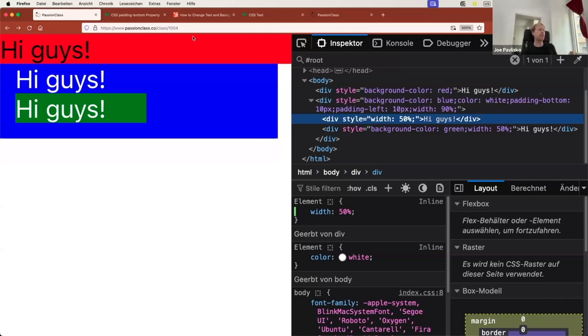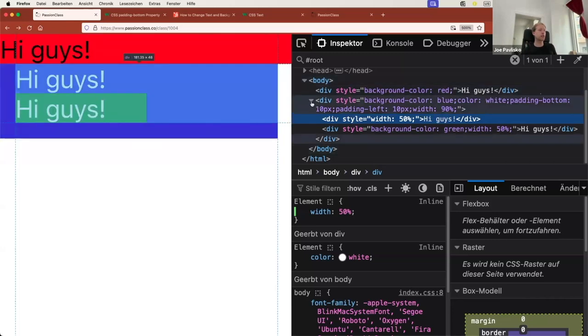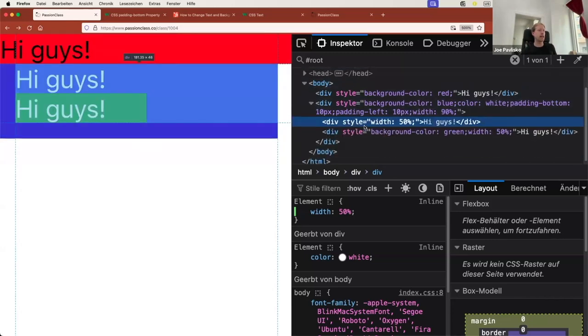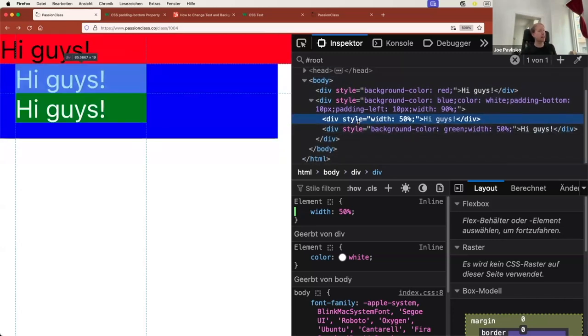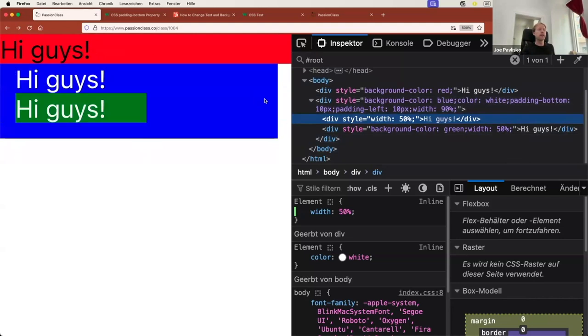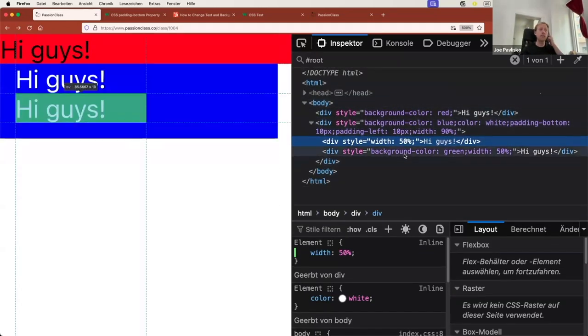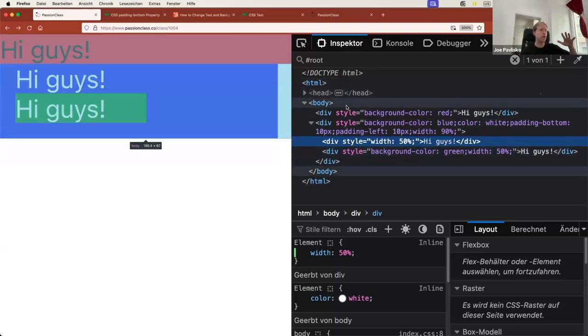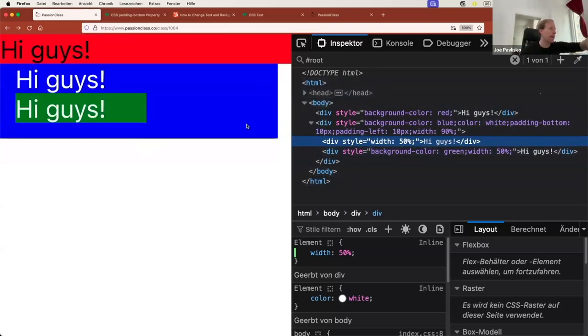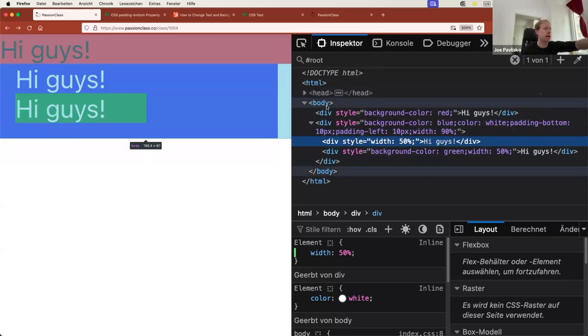So HTML is the structure of the web page that is usually nothing other than a series of boxes. It's literally nothing other than a series of boxes. The other thing that we've looked at is that it's a tree-like structure. So all of this information is contained within this body tag.